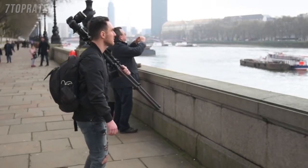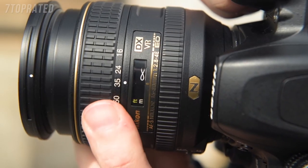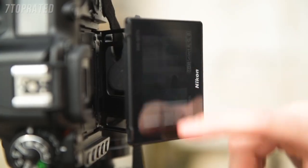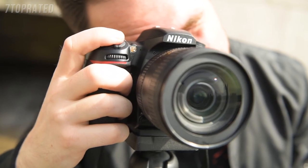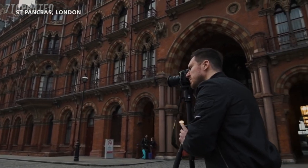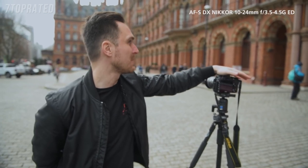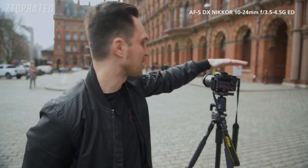It's the ultimate walkabout lens because it goes from wide to zoom, is very fast at f/2.8 at 16, goes only up to f/4 when you have to go to 80 millimeters, so you don't lose that much light. So we are at the St. Pancras station, or the Renaissance Hotel, which is behind us right now. So again, if you are a landscape travel photographer and you're looking to get as much of the frame in as possible without needing to shoot panoramas or anything like this, this is perfect.